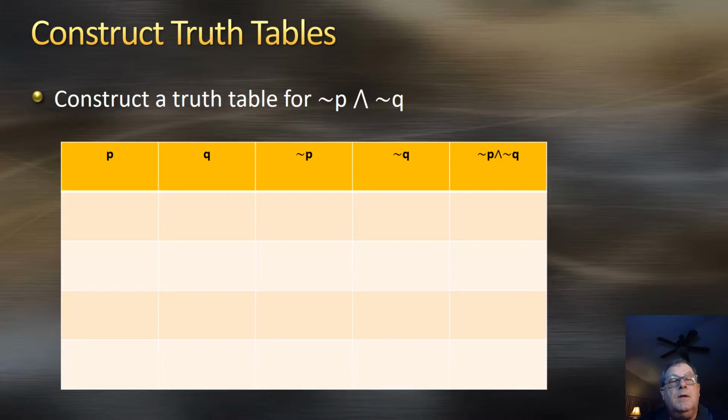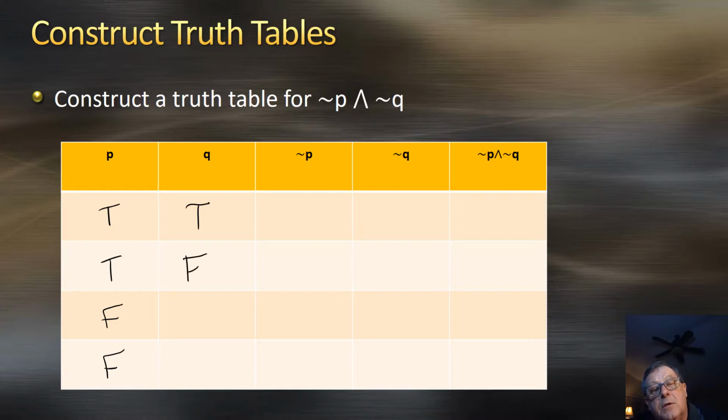Now, our basic format in our first statement, in this case it's P, we would have true, true, false, false. And then for our second statement, Q, our basic format, the one we would have in the second column, is going to be alternating true and false. True, false, true, false. All right, now that we've got the basics set up, then we're going to look at the negation.